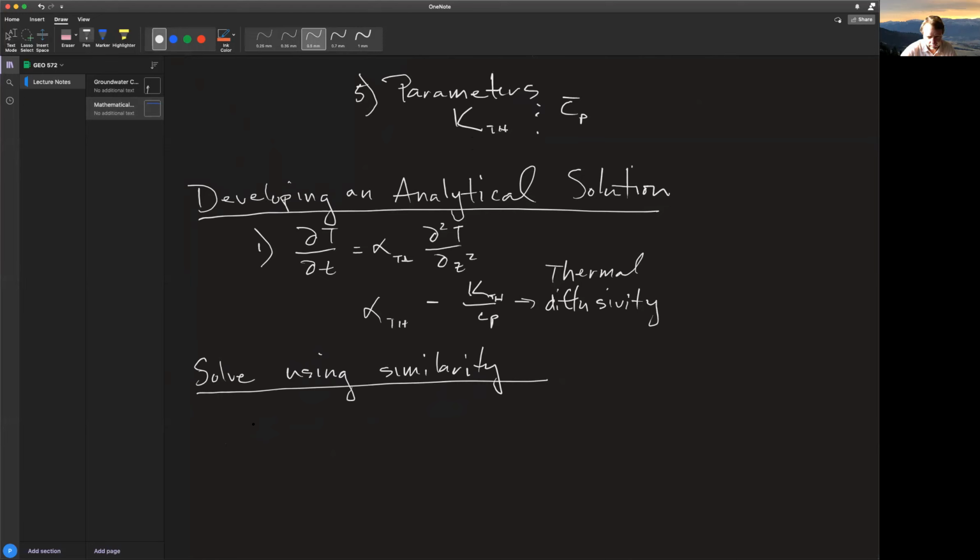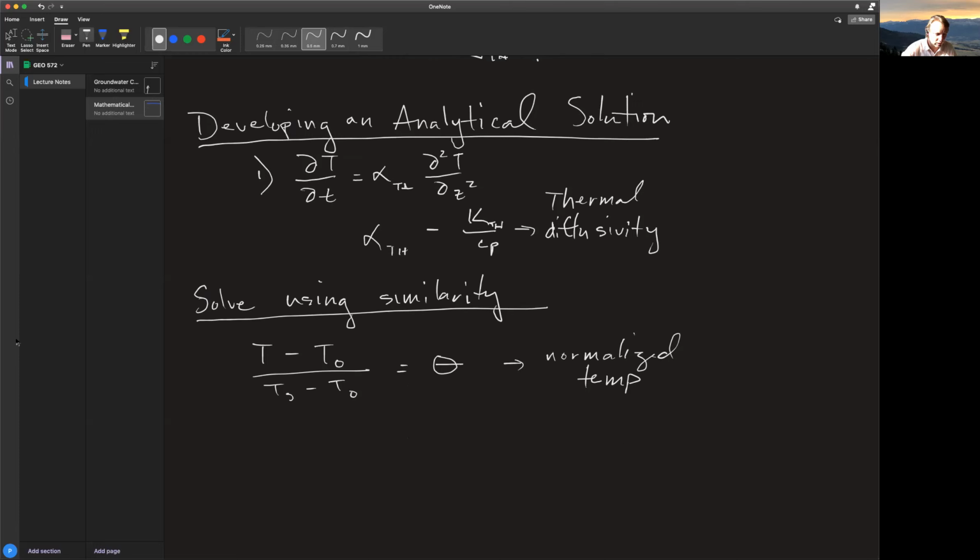dimensionless temperature. And what it's going to be is T minus T naught divided by Ts minus T naught. All right, and all this is a normalized temperature. It just compares the current temperature to the total temperature change. So it's just a normalized temp.